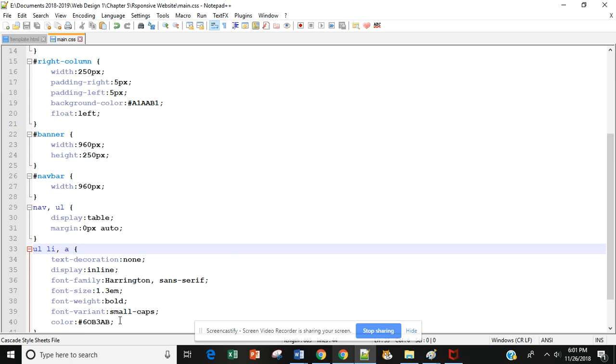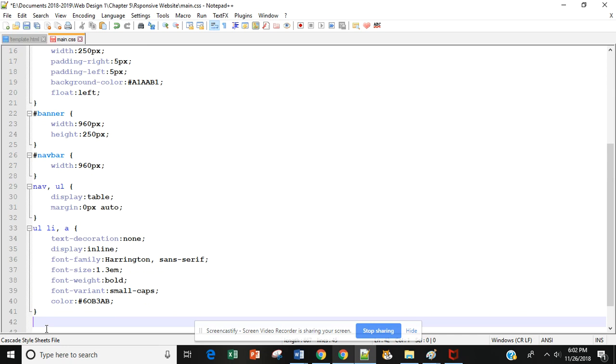Our next thing that we need to set up is our LI hover.